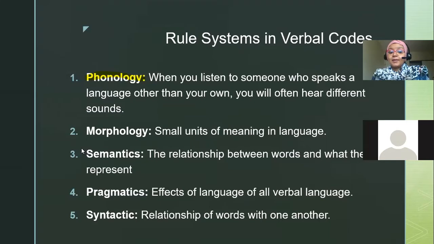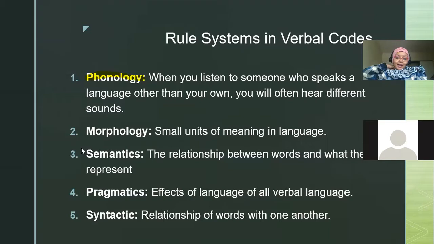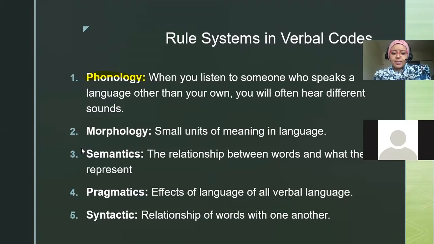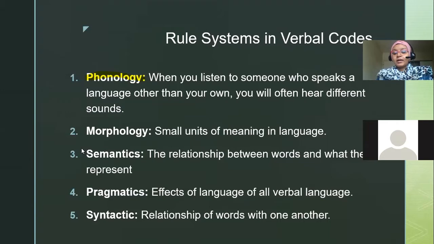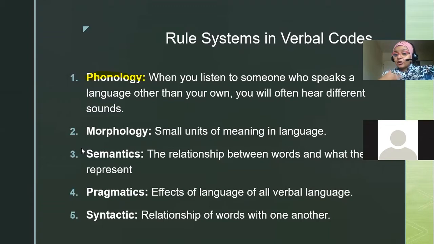Pragmatics is the effect of verbal language — the reason you use specific language with your parents versus your friends or your boss. A funny example of pragmatics in the age of smartphones: you're texting a friend on WhatsApp and you're not using an emoji. Your friend might immediately ask, 'Are you okay? Are you upset?' Because we're not face to face, we don't know the effect of our language on that person. Using emojis makes it feel better.